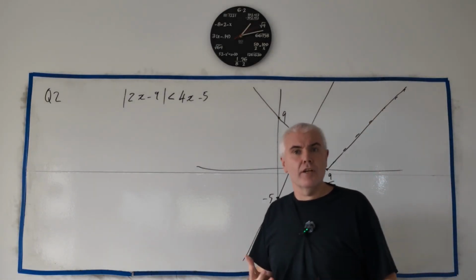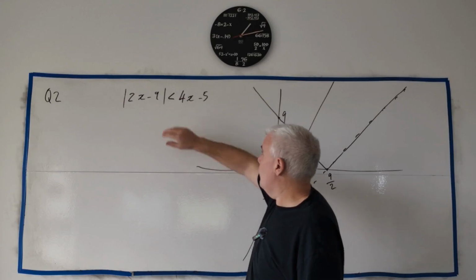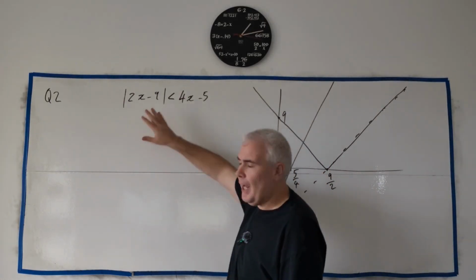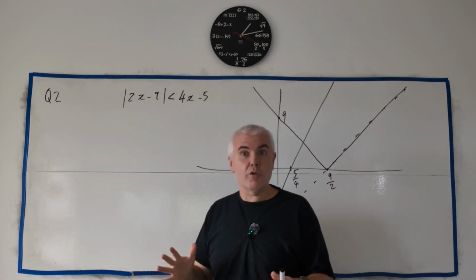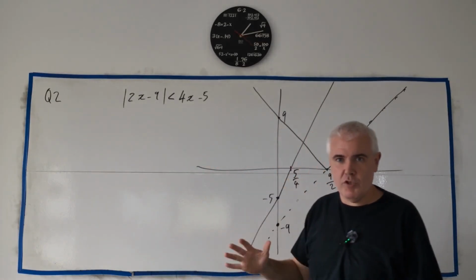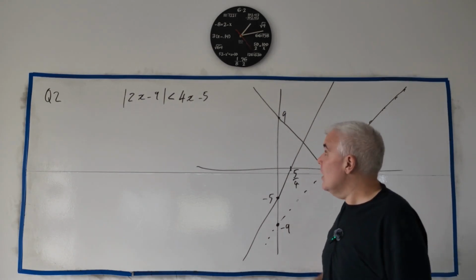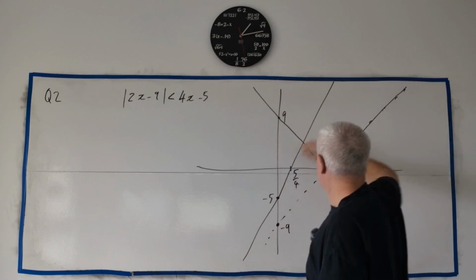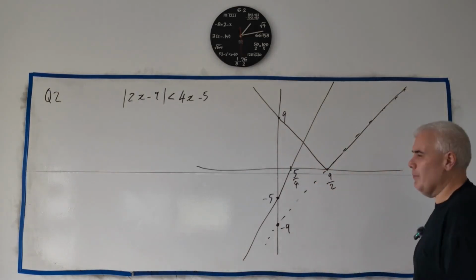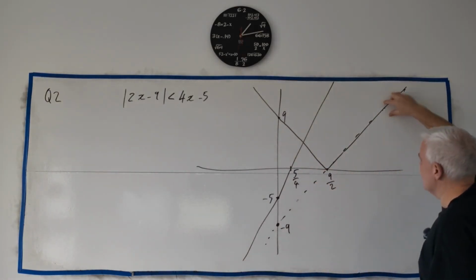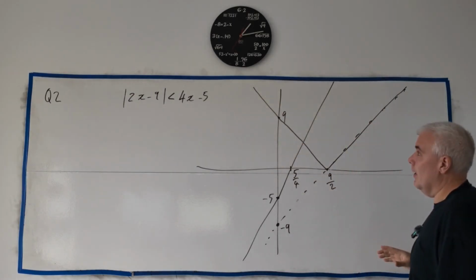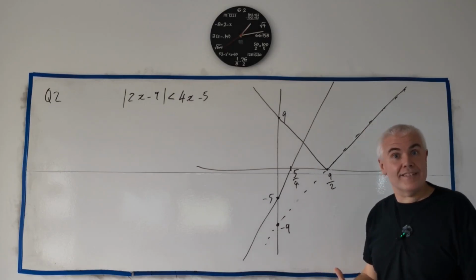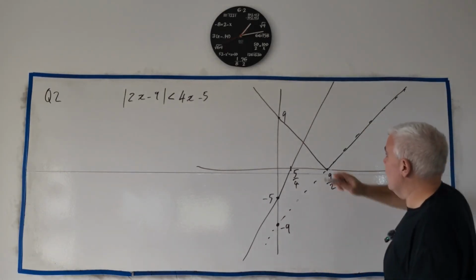But it's much easier to use the drawing because we can get rid of the greater than or less than. We can get rid of the absolute value and just put equals down if we have the drawing and we use our brains a bit. So let's look at what this is saying. The absolute value one, this V-shaped one here, is less than this line here. When does that happen? Let's have a look at it.